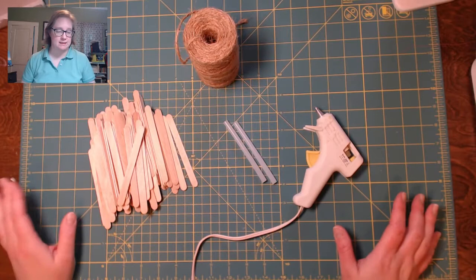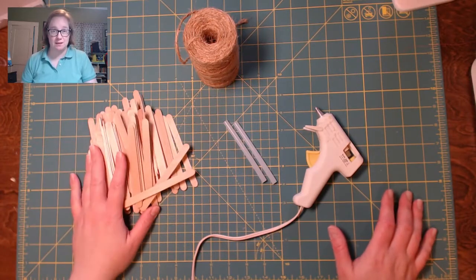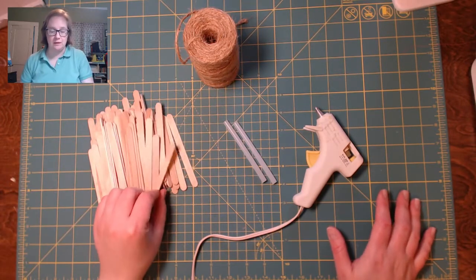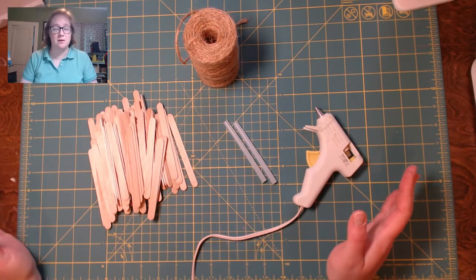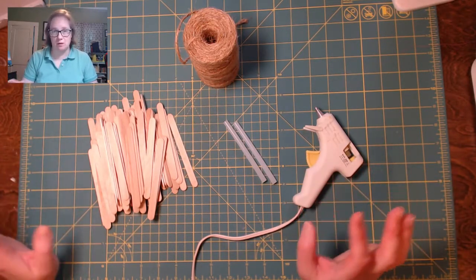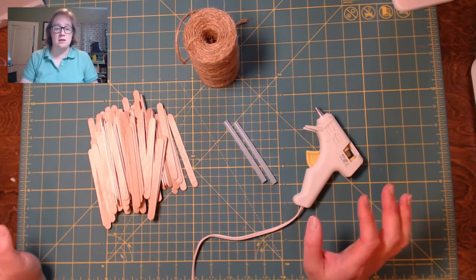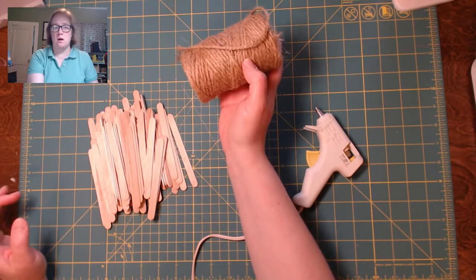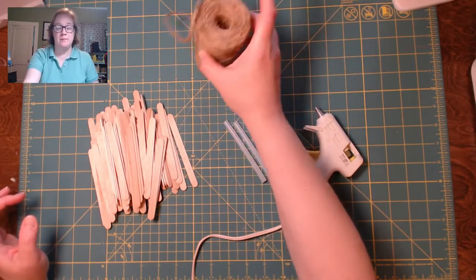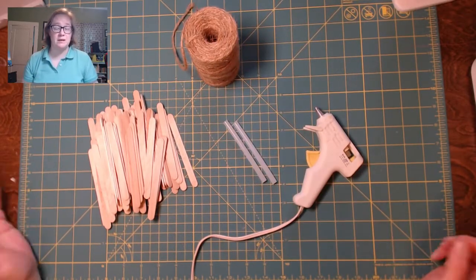It's super easy. You need a bunch of popsicle sticks. Just grab a pile. You need glue. I'm using a glue gun because it's faster, but you can also use regular school glue or Elmer's glue, whatever you want to use. And you need some rope or twine or yarn to tie it up. And you need birdseed. That's all we need to do.